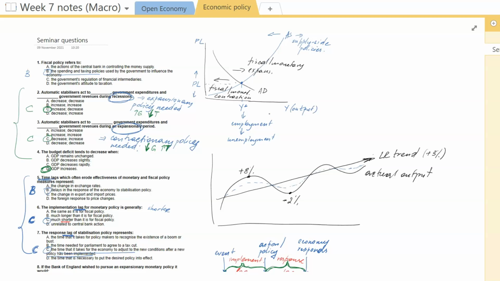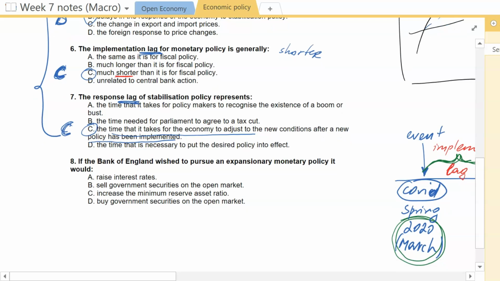Right? There are quite a lot of debates about whether you should attempt to actively manage the economy, and time lags are one of the issues with the effectiveness of economic policy. It's one of the arguments against economic policy activism, because by the time the economy responds to your measures, it might be too little or too late, or you might need to do something differently instead. So your actions might be obsolete by then or redundant. So these time lags reduce the effectiveness of policy.